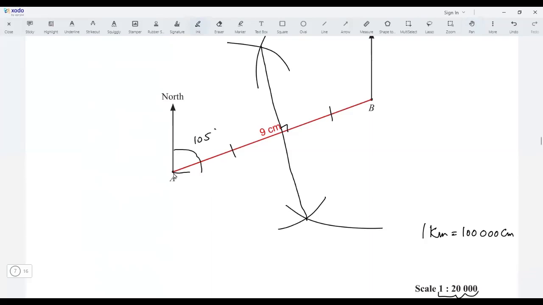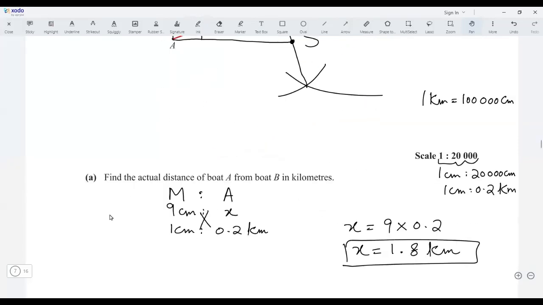Now join this through here and at some place here that point will be lying on the line that is equidistant from A and B. So try to understand what's being asked in the question. Once you know the locus, whether it's an angle bisector, perpendicular bisector, a circle or anything, then you know what to do. In this case, we have to draw the perpendicular bisector and the point has to be marked on that perpendicular bisector.